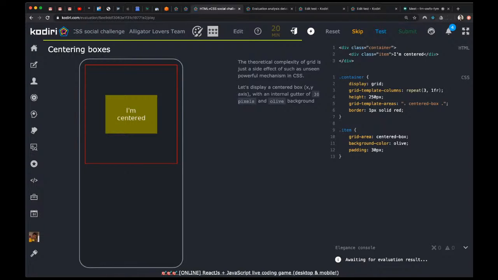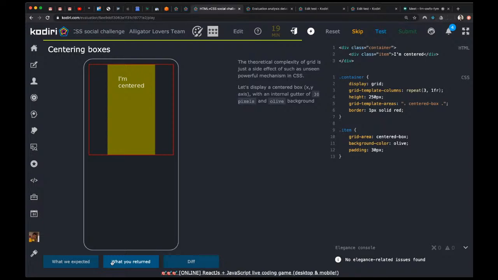Yeah? So now, whenever we display the container, it will put on the first column nothing, on the second column whatever center box is, the item, and on the third column nothing. Yeah? So that's the way it works. I don't think that's going to work yet. However, let's see what we get if we evaluate that code. Look, we're not that close. We got 3 columns. You see, the first one empty, the second one our item, and the third one empty. That's fine. It looks like, before going into any complexity, that the code should be centered. So remember, guys, to center the text, you should type text align center.